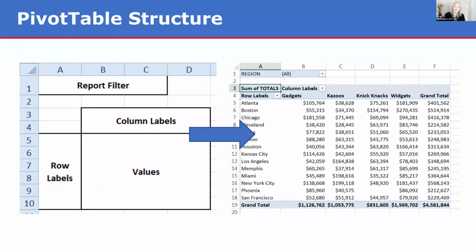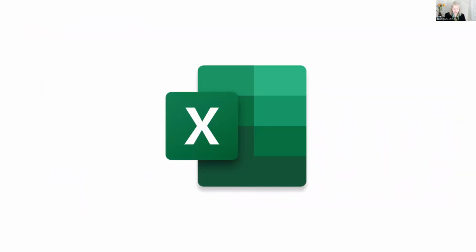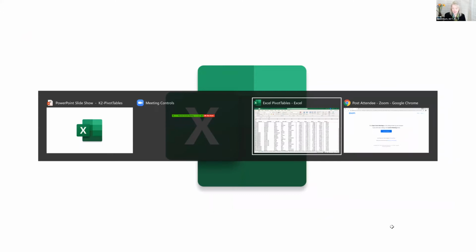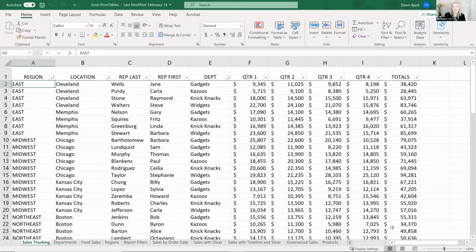But I want to give you some of that terminology as we continue and as we start working with it. So that's the basic idea of what you're going to see. But we want to be able to make this easier for you, not just conceptually, but for you to see it live. So let's go ahead and actually start our exploration of pivot tables in Excel.